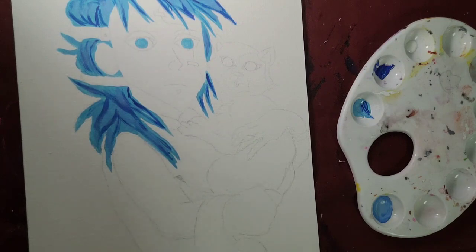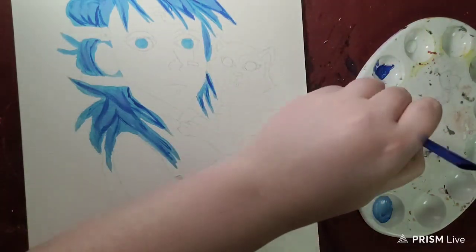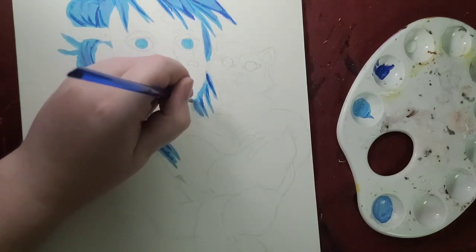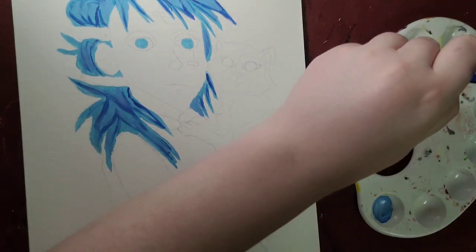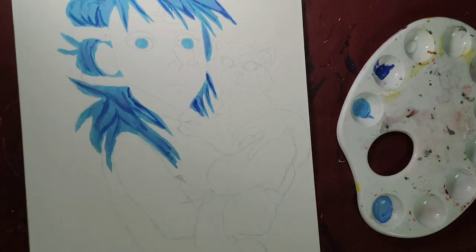Oh wait, hold on, I totally missed a section of his hair. Oops. I thought that was his neck. That is not his neck. That is his hair. Now his hair's done. Okay. Now.